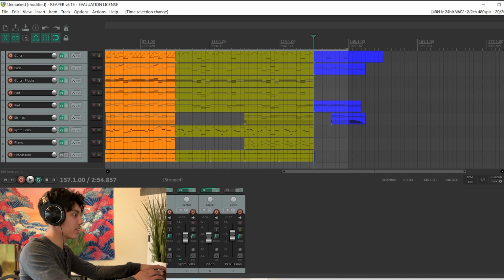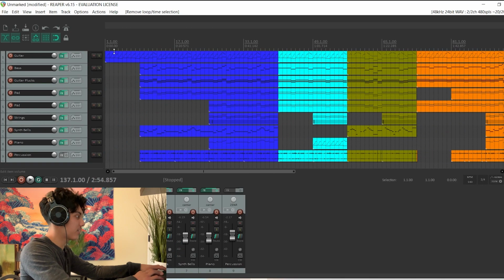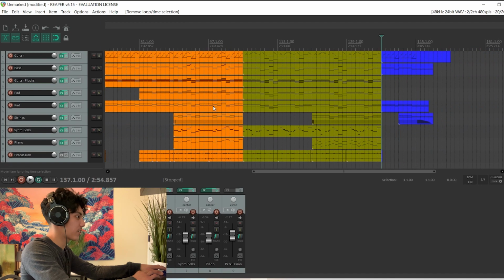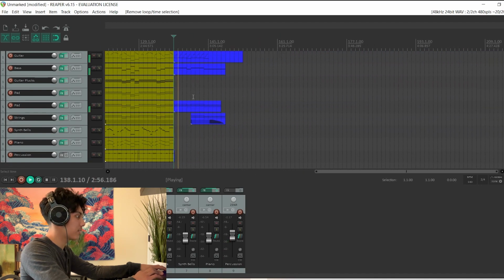It's just playing the same thing as this very first section here, just with a few strings. The strings to end it off.